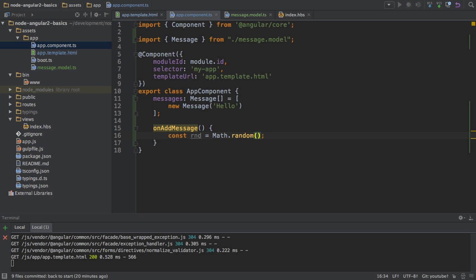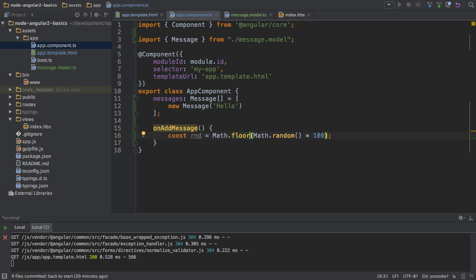So the first step is to multiply it with 100. So now at least I'm getting numbers between 1 and 99.99999. Almost there. But I still only want non-floating point numbers, so integers. For that, I'll use the Math.floor function, which will basically always round down the number.